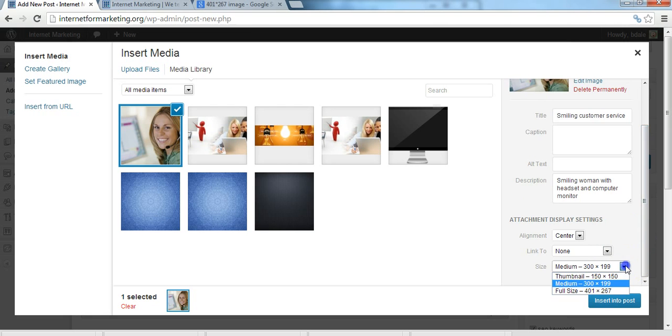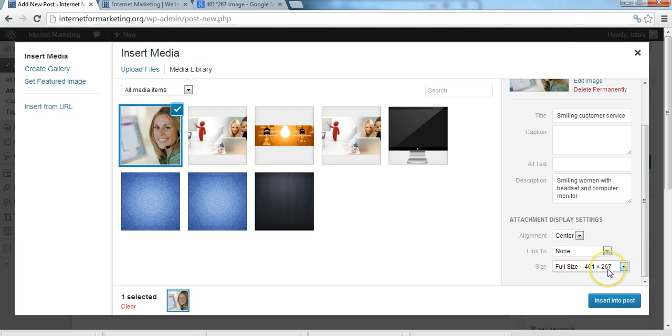But what we want to encourage you to do is, for blog posts, could be a little bit different for pages. Anyway, for blog posts, especially for those of you who are going to feature your blog posts on your home page, remember you either set it as a static page, which we've done, or some folks just love to put their blog posts as a streaming feed on their home page, and we'll get to that in a couple videos from now. We make sure any featured image is 401 by 267.